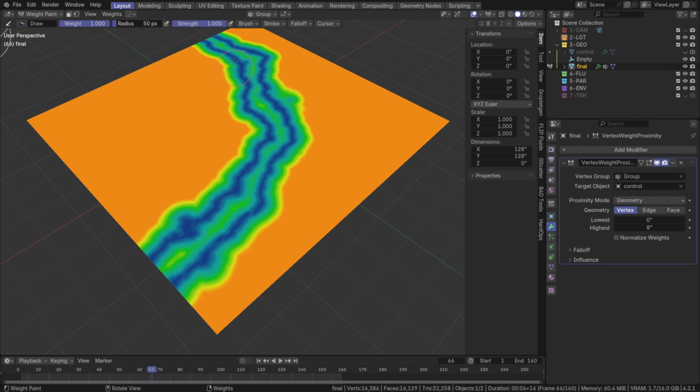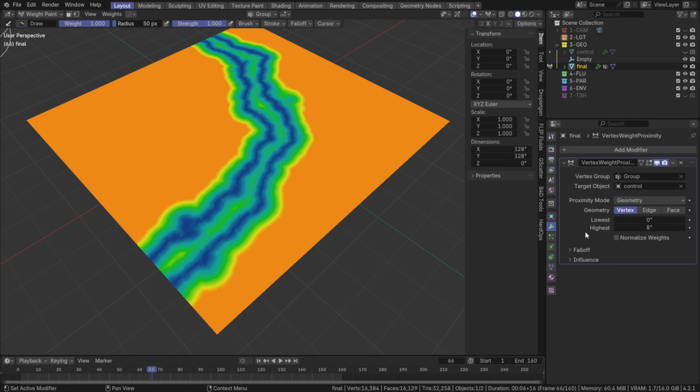And as you can see, remember we had those peaks and valleys on the control object, right? That's having the wave. That's what we're seeing here. So it's picking up that proximity. So we had those peaks that were close to the bottom of this plane. So now we can see that, right? And I'm going to flip this. So red means do something. Blue means do nothing. So I need to flip it around.